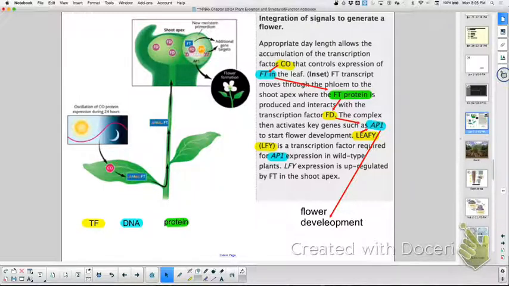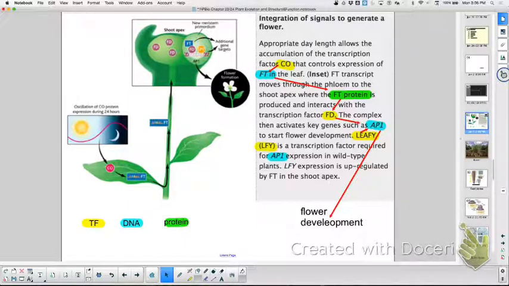So this is taking into plants something you know about controls of gene expression. You're going to be learning about day length, short day plants, and long day plants. You're going to learn about that tomorrow. Can I just give you a little hint? Short day plants, it doesn't have anything to do with the length of the day. It really has to do with the length of the night. So if I'm a short day plant, I flower when there's a short day, but I'm really flowering because there's a long night. And if I'm a long day plant, I'm really flowering because there was a short night. Okay? Really has to do with the night.